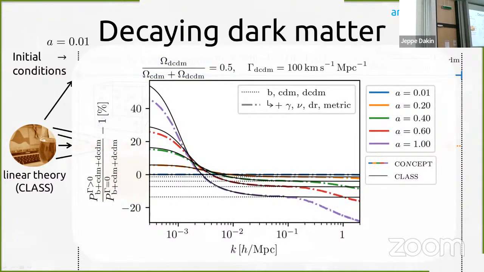So here's a similar plot as always, the ratio between two power spectra, one with decaying dark matter, one without decaying dark matter. And I've chosen half of the cold dark matter to be decaying, and here there's some decay rate. It's not super important. And again, if you just do the normal matter, we get the fine behavior over here, but we don't hit class at the large scales. Then we can add in the linear species, and it works nicer, but it's not quite right, really. So this arrow means all of the above plus these things.